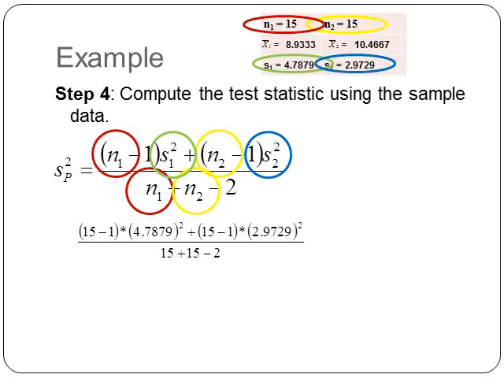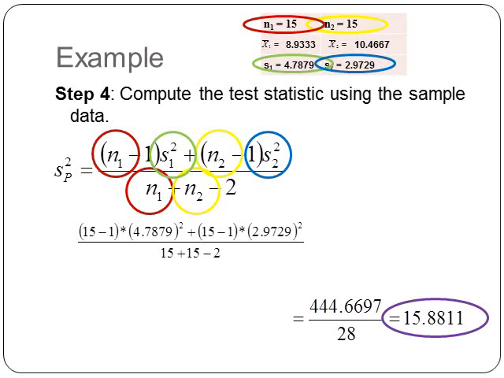The reason I said standard deviation, even though in our equation we're using the variance, is that squaring the standard deviation gives the variance. Make sure not to miss this step. This leads to a typical error. So we're taking 15 minus 1 for each of the samples, multiplying that by the associated squared standard deviation, and dividing the whole thing by the degrees of freedom, 30 minus 2, 28. We calculate that out and end up with a value of 15.88.